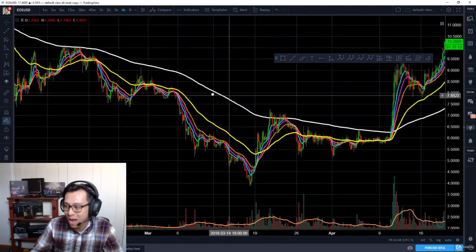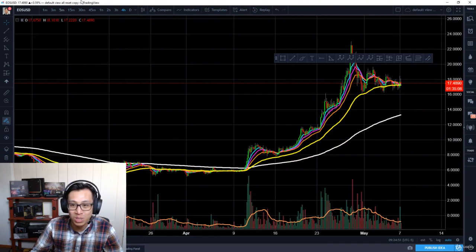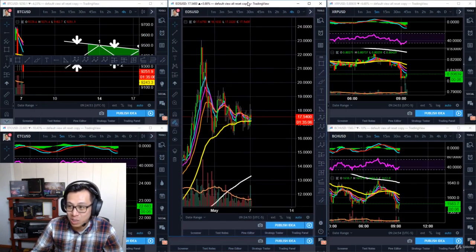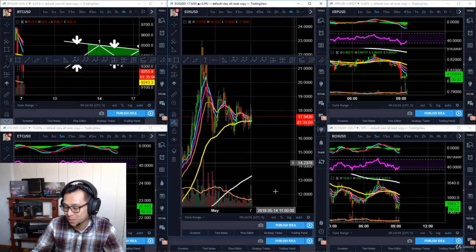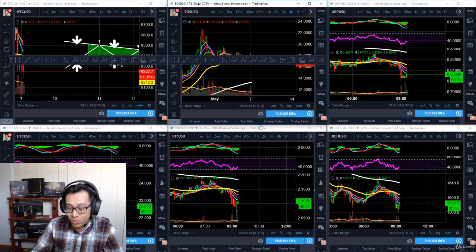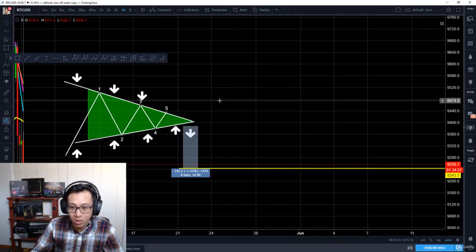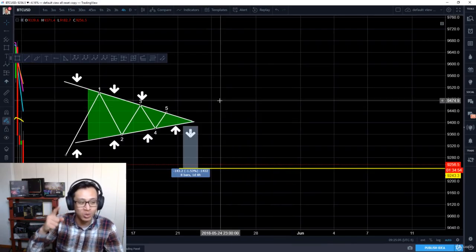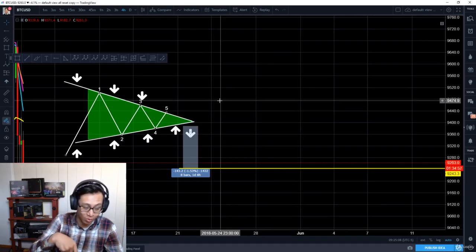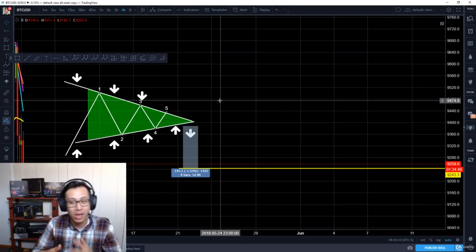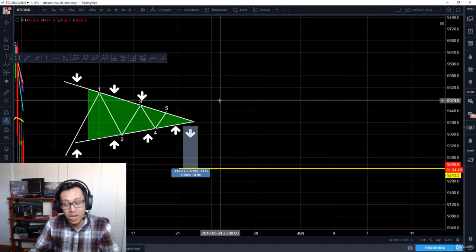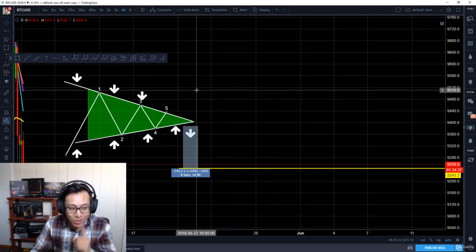So let's go over now some other coins, some other patterns like the ascending triangle, okay? So we want to wrap up some of the triangles here, and triangles are really easy patterns to play, guys. So we talked about the symmetric triangle that could actually break up. I showed you from EOS where it actually broke down, right? So it can break up or it can break down, and it's very unpredictable which way it breaks. But what we like to do is be extremely patient and just simply wait to see which way it breaks, and then that's when we play it, okay, guys?